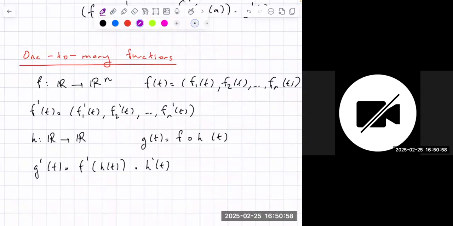And what would be the meaning of derivative? If you apply the chain rule, you end up getting the derivative of the one variable guy times F derivative on HT. That means you will get this derivative thingy, and instead of T here, you will plug in HT. It's fairly straightforward. So looks like we are okay to get a one to many function. We can take derivative of it. So far, so good.